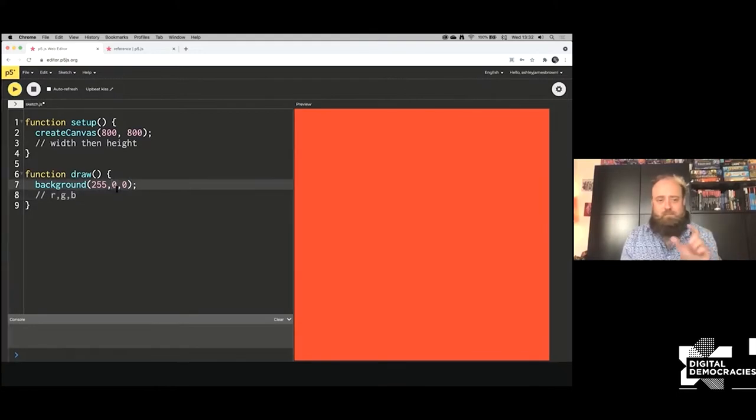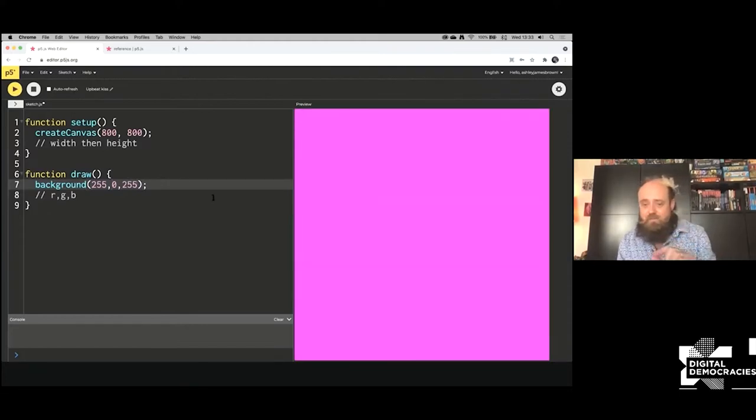What we can do is mix and match color combinations here. And this is where we can go to trusty old Google if we don't remember or are not quite as nerdy as me and know lots of RGB color combinations. For example, if we wish to have pink, and so on and so forth.